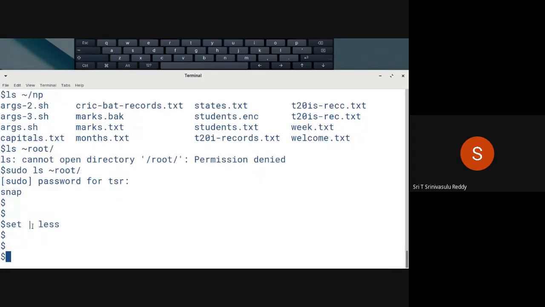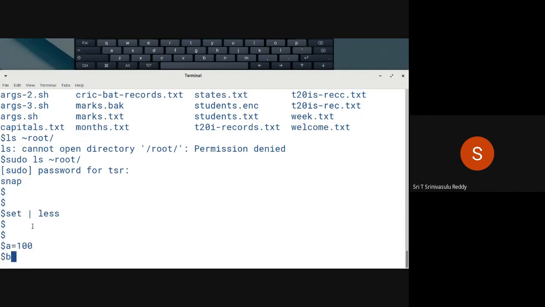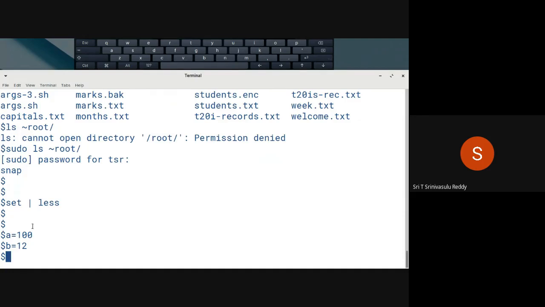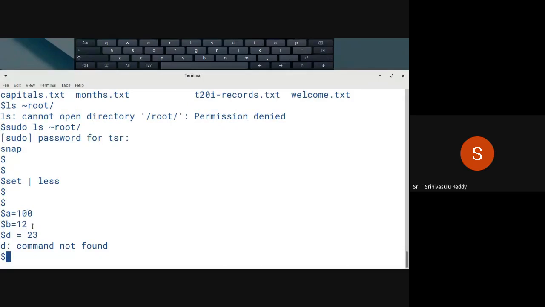But we can also create a variable and then find out. For example, A=100, B=12. There should not be any space in between, remember. If you give C or D or whatever, and then equal to 23 with spaces, it is going to give you an error.